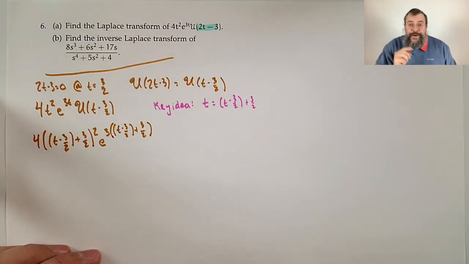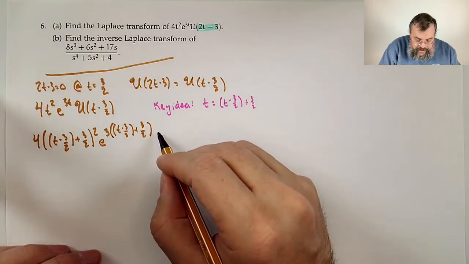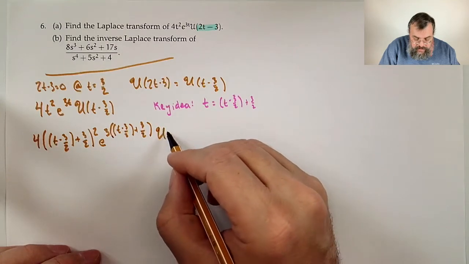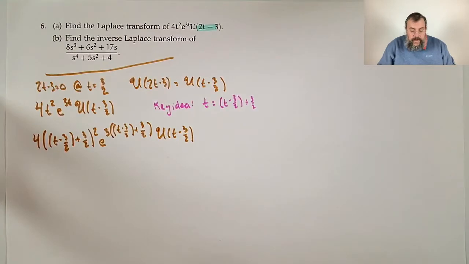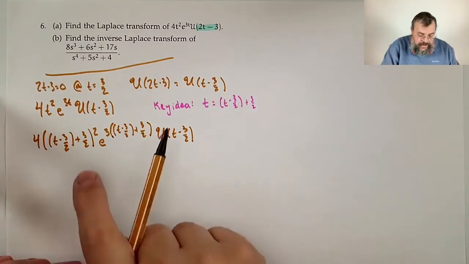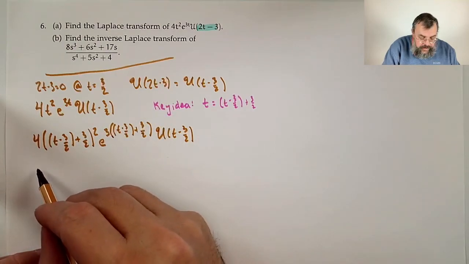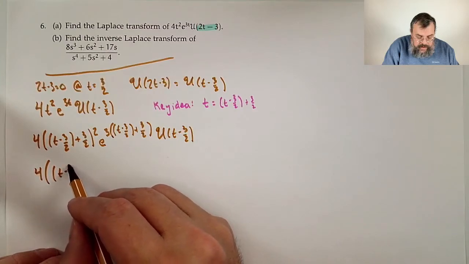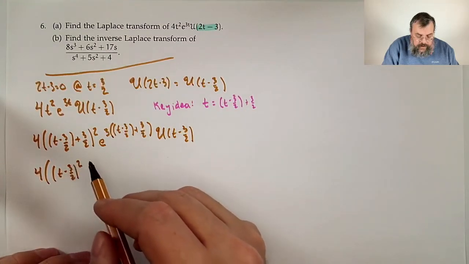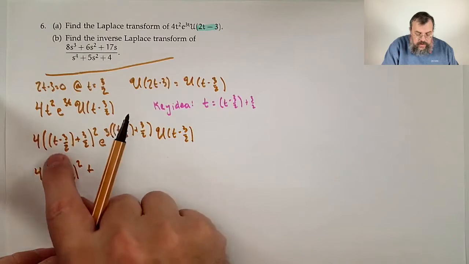Parentheses help save points. And so it's always good to get into the practice of using them. All right. Now, well, let's expand a little bit. So here we square things. All right, so we have the 4. Then it's t minus 3/2 squared. And then there's the cross terms, right?